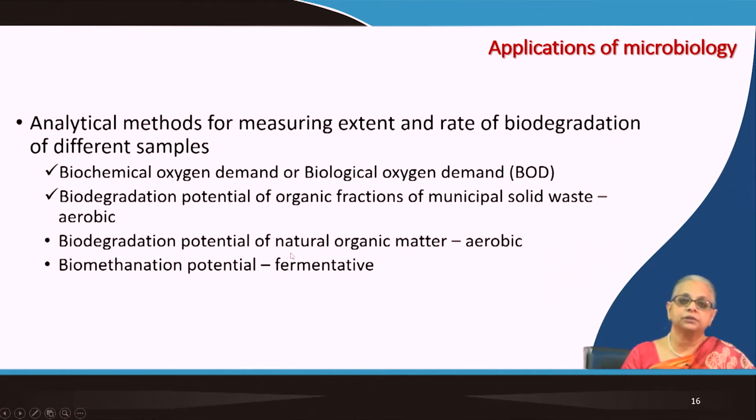This natural organic matter is a problematic group of contaminants that is present in water supplies. So whether you're drinking water or any other, basically municipal water supplies are the ones that are most affected by the presence of natural organic matter. It creates many problems in the treatment as well as distribution, especially of drinking water. So in the past we've measured the biodegradation potential of natural organic matter under aerobic conditions, and that has, like I said, several applications in terms of water supply systems.